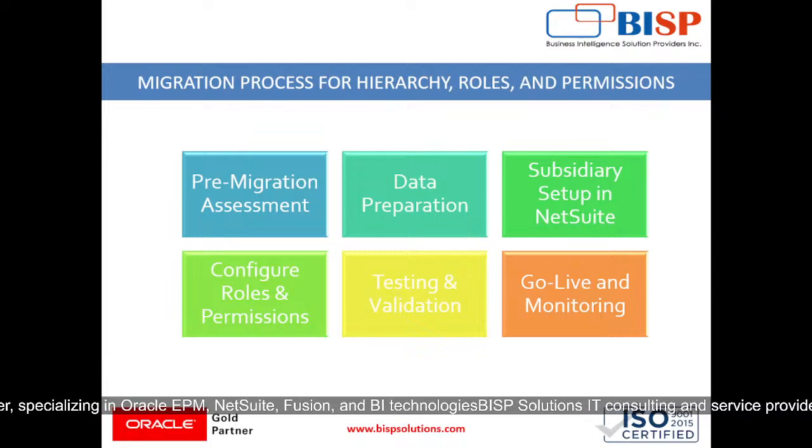Step 3 involves our subsidiary setup in NetSuite. So we will be navigating to NetSuite application. So there we will be navigating to setup. Then under setup we will be getting to company, and under company we will be getting subsidiaries in NetSuite. So we have to create the parent company and add subsidiaries to it. Then we will be configuring settings such as currency, tax ID and intercompany accounts.